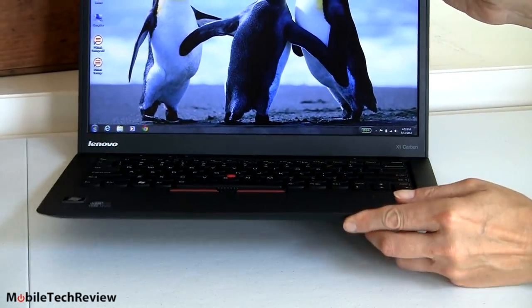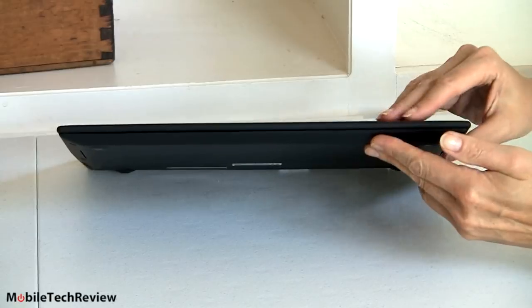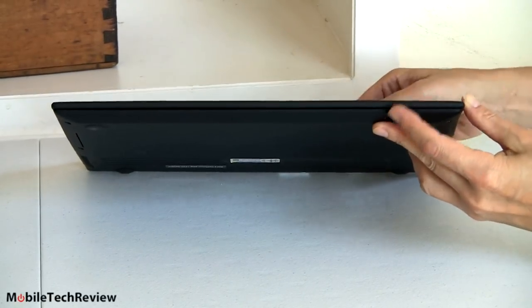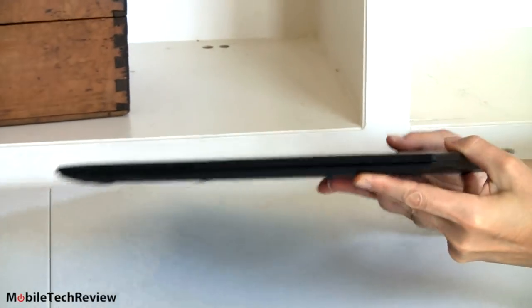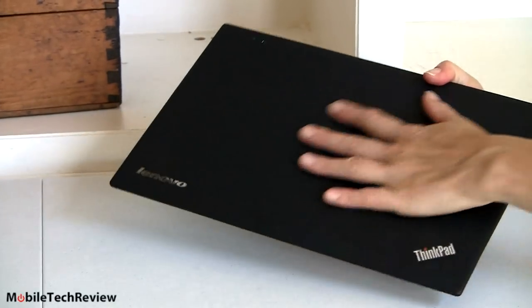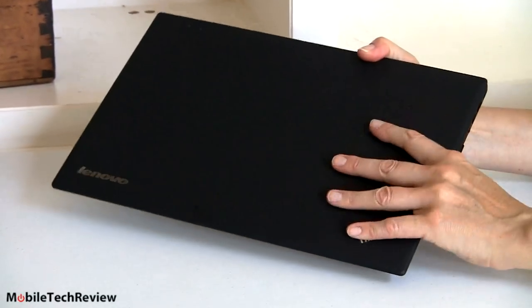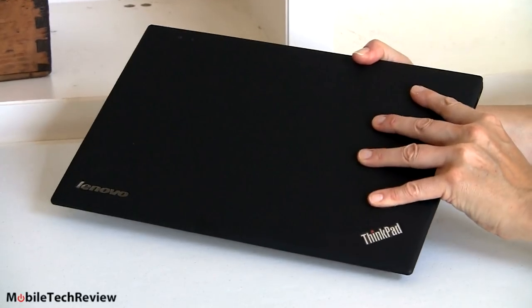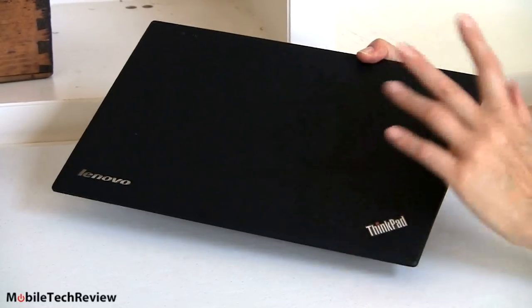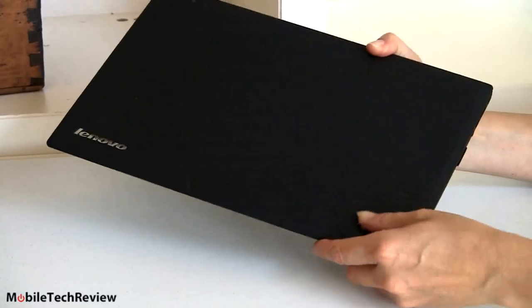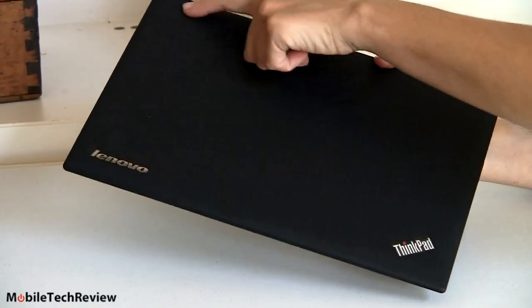And on the sides, we'll take a look, and you can see just how darn thin this thing is. Very nice, very thin. Tapers a little bit to the front. Classic ThinkPad look with that raven black soft touch finish. Very nice looking. Picks up some fingerprint oils, but you just take a damp rag and you wipe it up and it's totally clean. Usual ThinkPad logo here, Lenovo over there, and you're sleeping.